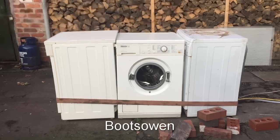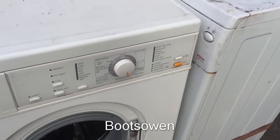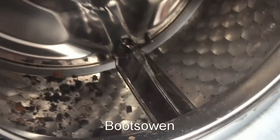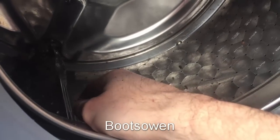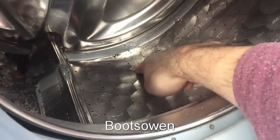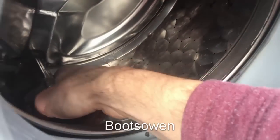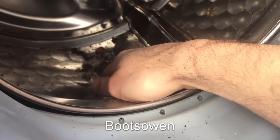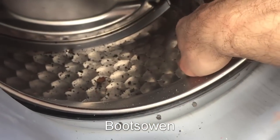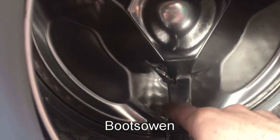Let's have a look. Let's turn it off for safety and have a look inside. So there's obviously some sort of serious damage. Another bit there, we've got a gouge out of the drum there. It's quite buckled here. Some dent marks down here. Another dent there. This segment seems to have escaped pretty well. In the back, there's a big chunk or a big gash there.